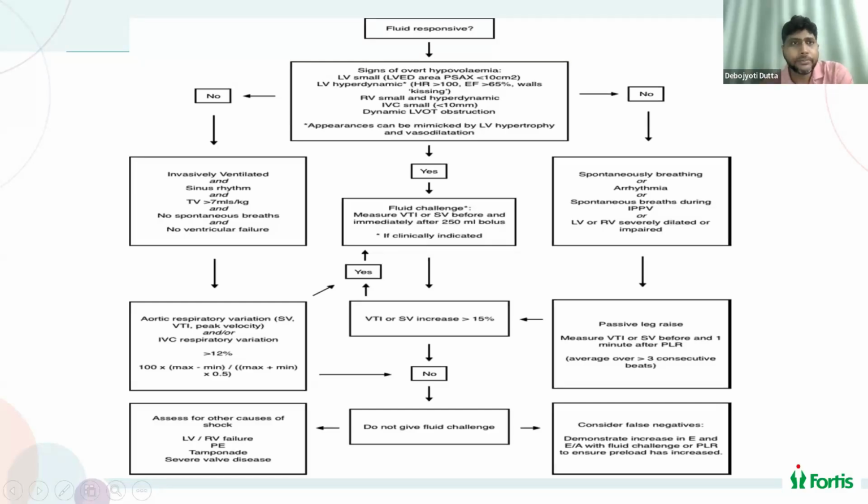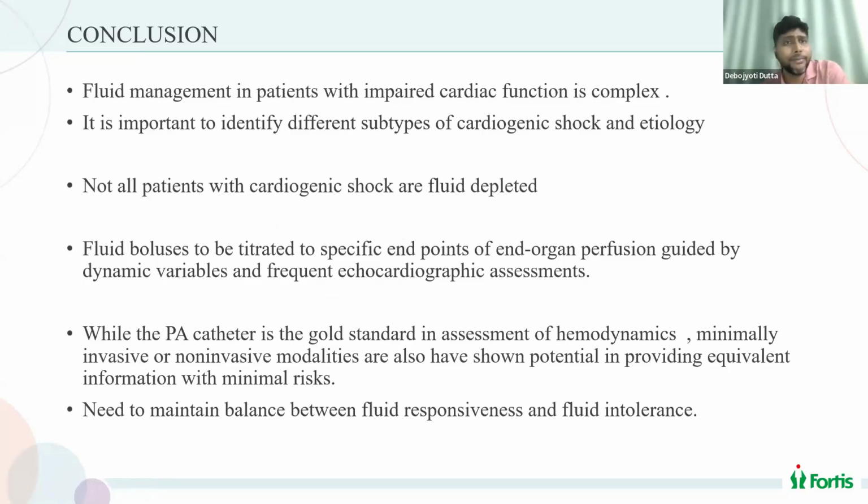So in conclusion, I will say fluid management in patients with impaired cardiac function is very complex. It's important to identify the subtypes of cardiogenic shock and the etiology, because not all cardiogenic shock patients are fluid depleted; maybe they present in a fluid overload state. Later on, when the shock is resolving, they may land up in a hypovolemic state. And sometimes we get a mix, a patient who has cardiogenic shock and on top of that an infection leading to septic shock. So at that time, we can have both.